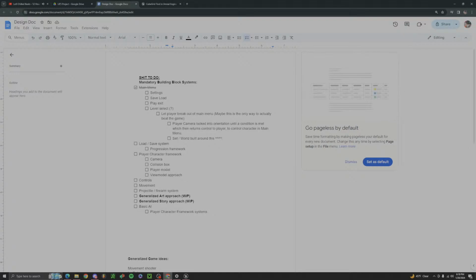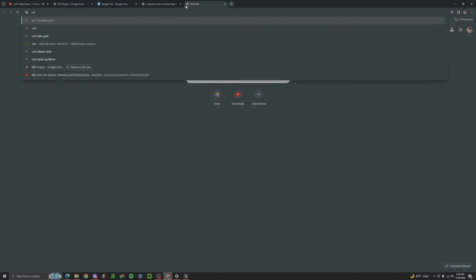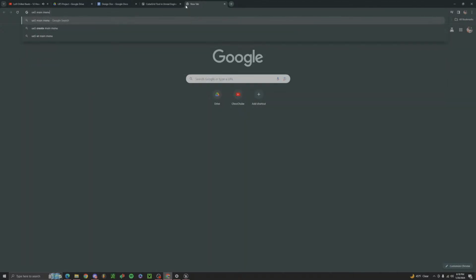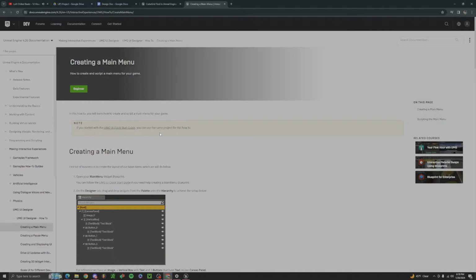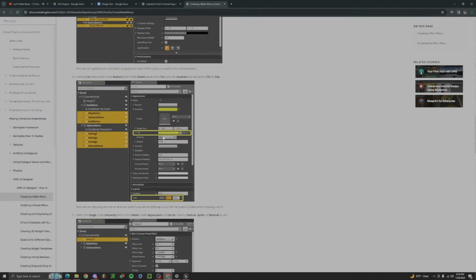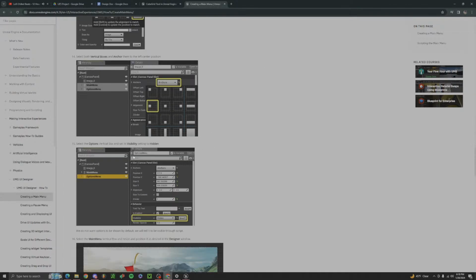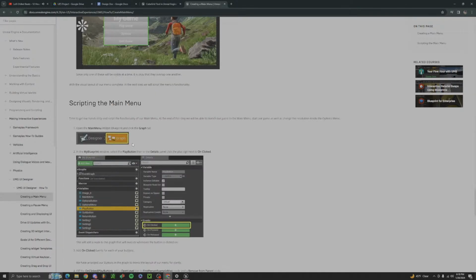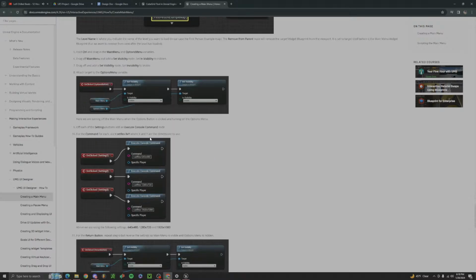Settings, that's going to be a whole thing. So there's actually a whole guide on creating a main menu, which is really similar to what I'm doing, where basically they do the canvas, they set buttons to where they need them to be, and then they do logic for the buttons, like, if it's clicked, open this level or whatever.